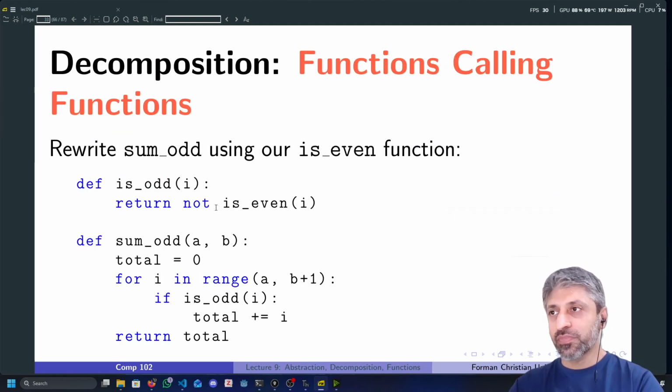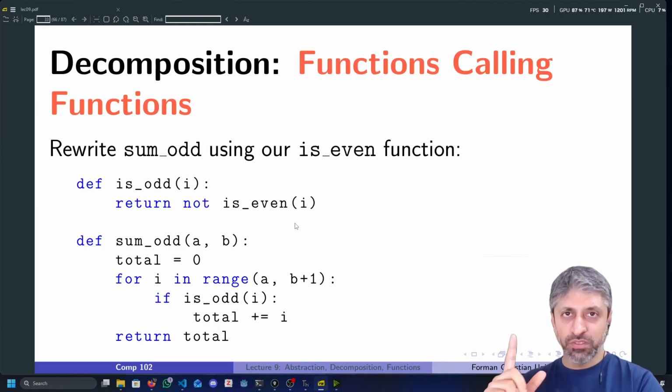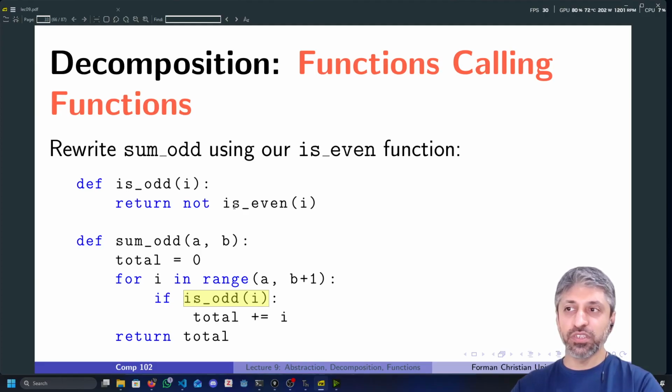So here the rule is, once you have created a black box, never use or copy its internal instructions. Always use the black box, or always use the function. So instead of manually and directly checking whether it's odd, we simply create a function called odd, which is going to reuse the function called is even.